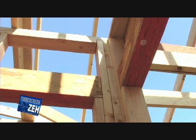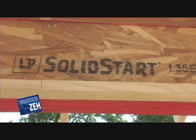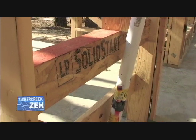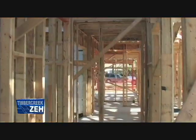We're using these as studs. Yes, we are. In this particular application, the product is used in the studs. We also have it used in door headers and window headers, and we've used that throughout in this house. In fact, this is the first time we've actually used the LSL throughout the house.